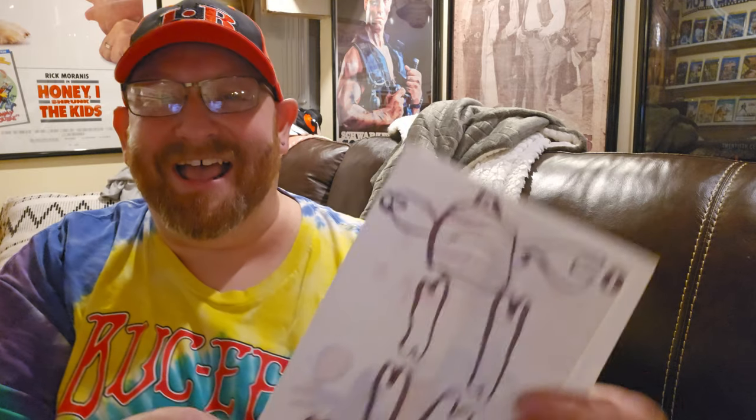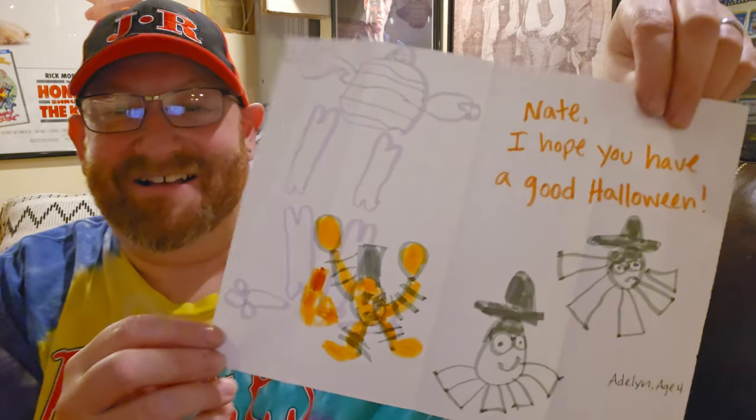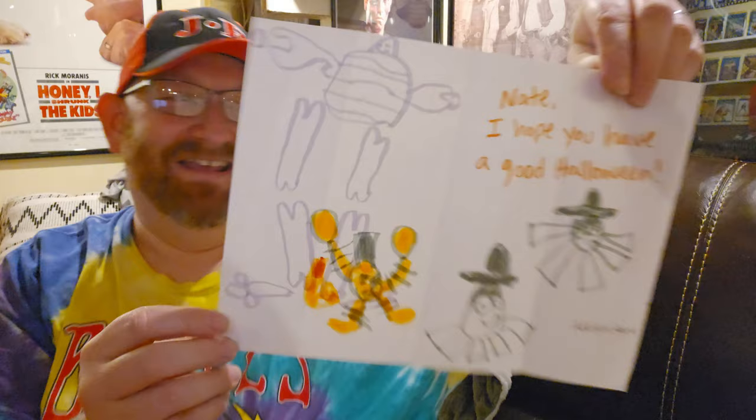Adeline, I'm not exactly sure how to pronounce that, drew you a picture. Love from Haley, Zach, Adeline, Owen, and Grandma Mary. We just live outside of Pittsburgh. Very cool. Hello to all of you, and thank you for this picture I'm about to show you. Look at this. First of all, it looks like Grim. And then on the inside it says, Nate, I hope you have a good Halloween. Adeline, age 4. Or is it Adeline? I'm not sure. I hope I got it right. And there you go. Awesome pictures from Adeline. Very cool. Thank you so very much.